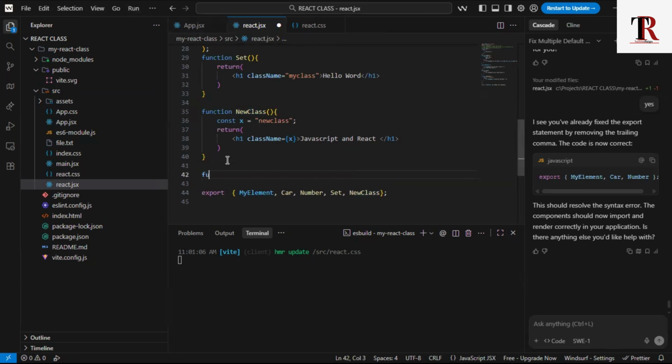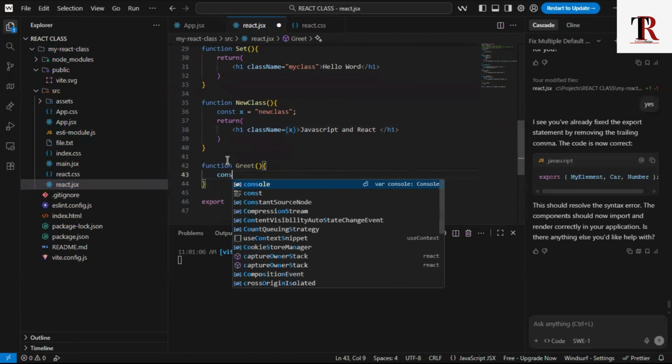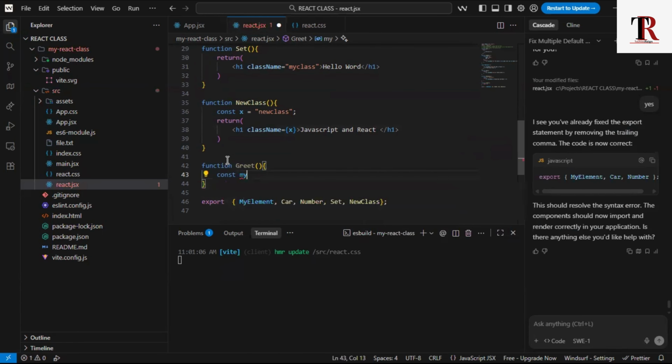So let's call it function. We can say function. Let's call it grid. Function grid equals to my const, my function equals to, in this place, we are making use of arrow function.